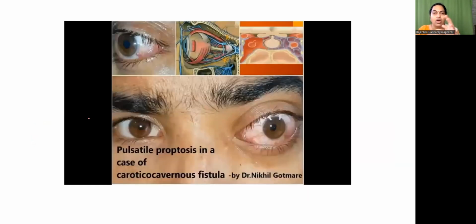Okay, and another condition, the video I took from YouTube. Any fracture of the base of the skull which can rupture the internal carotid artery in the cavernous sinus, what will happen is a mixture of the venous blood and the arterial blood. So the arterial pulsation will be transmitted into the orbit and the patient will present with pulsatile exophthalmos. Okay, so cavernous sinus thrombosis is actually very, very important. Make sure you know every point about it, right? Thank you.